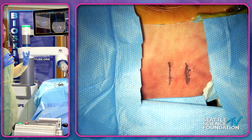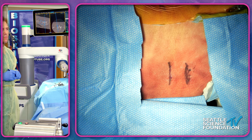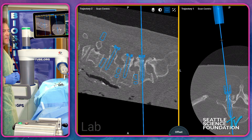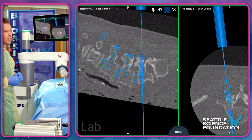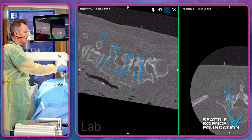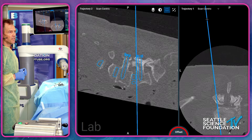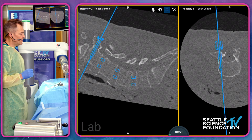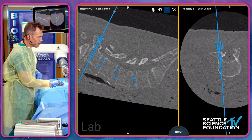I'm going to start with pedicle screw placement, which requires the most navigational integrity. After 2D registration I move fluoroscopy out of the way and only use it again if I've run into problems. I'll use the robotic arm to help plan our incision — we've planned an L2 to L5 prone lateral approach. Through the end effector, I mark where the L5 screw should be placed, then immediately go to L2, and the robotic arm reorients, moving up on the user interface over the L2 screw.